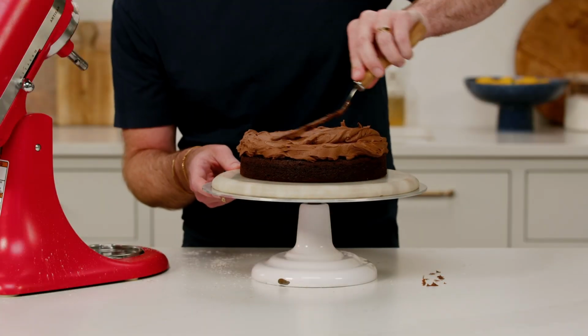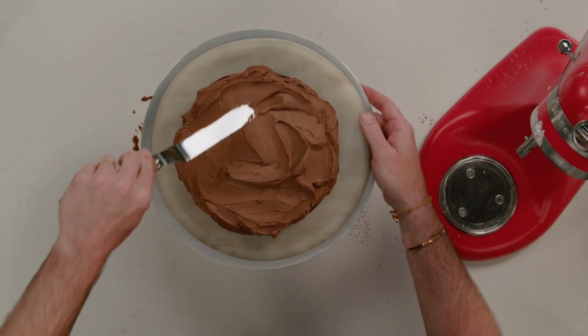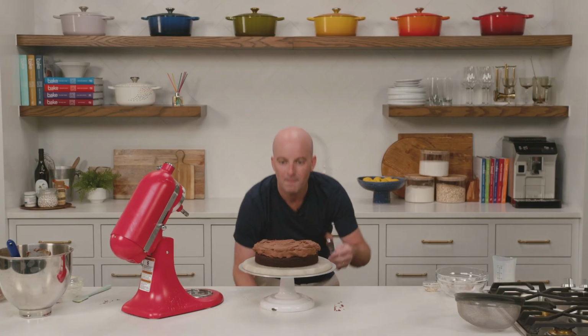Why stop? Let's keep going. My God, I could keep working on it. I'm gonna stop. Right now we need to eat the cake, don't we?